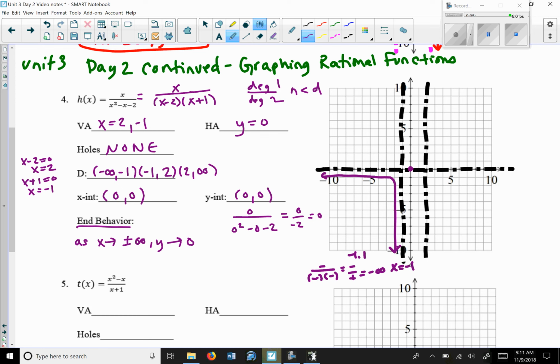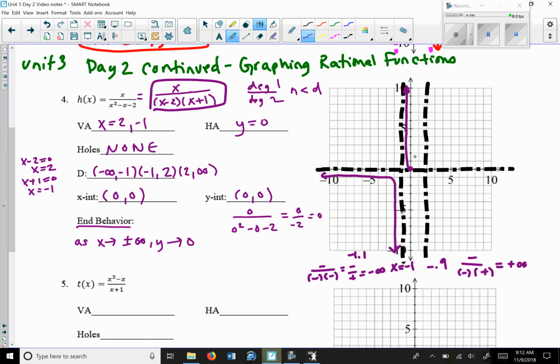So something to the right of this vertical asymptote but close to it would be -0.9. And again, I'm using my factored form to help me figure out where this is going to go. So in my numerator, -0.9 would be a negative number. -0.9 minus 2 is also a negative number. And -0.9 plus 1 would be a positive number. So negative divided by negative gives me positive. So that tells me this side is actually, as we are approaching this asymptote, going up to positive infinity. So my graph would go up this way.